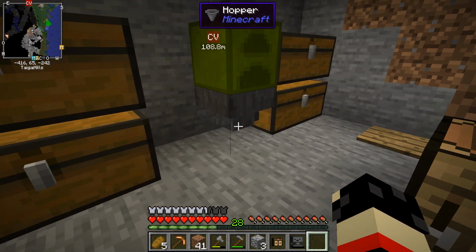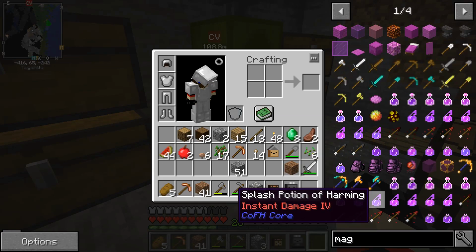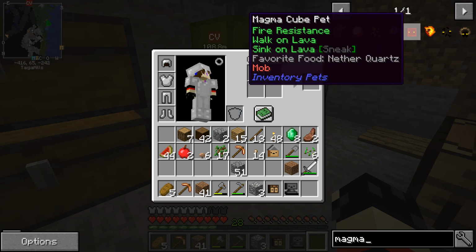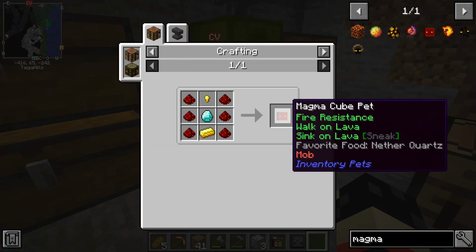All right, the next pet that I would like to look at is this guy. Magma slime pet. There he is. Magma cube pet. Because he gives us fire resistance, and you can walk on lava. Not even joking, you just walk across lava. It's a little bit janky, especially if you go up ramps. Sometimes you'll sort of clip in and out of the lava, and the red effect on your screen will sort of flicker on and off. I'm sure we'll see it.